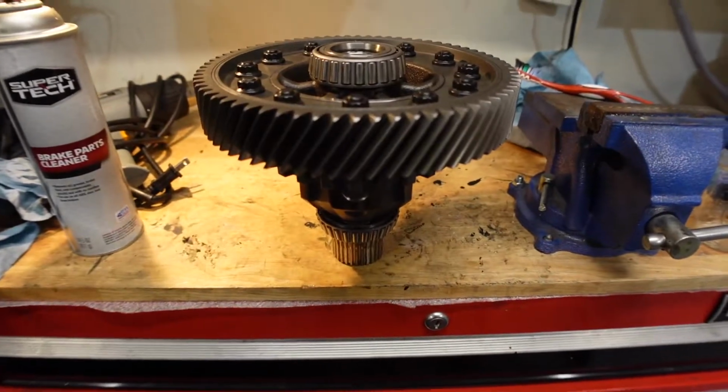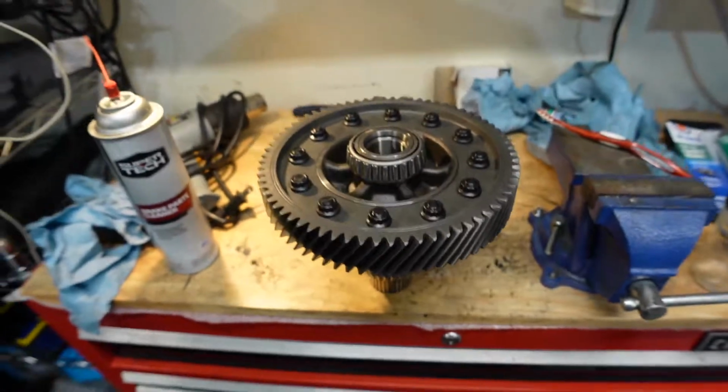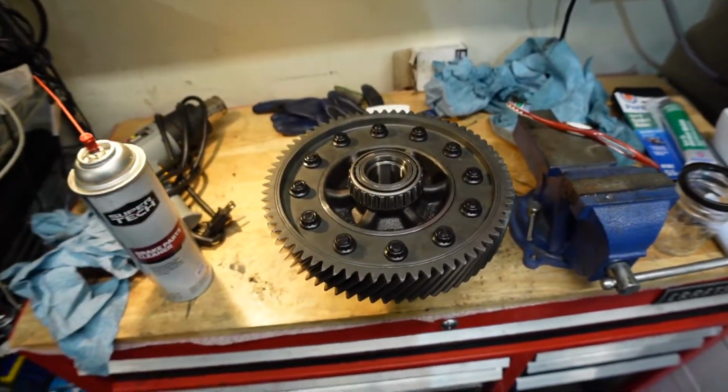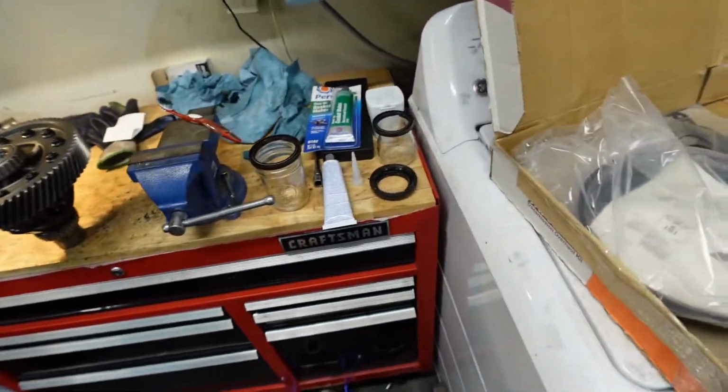This is the all-wheel drive differential. You can see the splines here on the bottom. Some ARP bolts all around. And this is the original gear ring. Moving on.